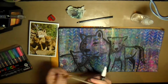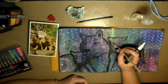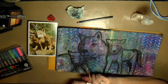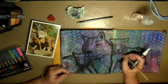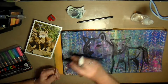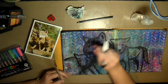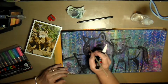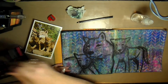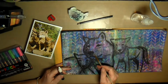So I decided to pull out the Posca white pen to try to add some highlights. Putting it straight on was just too bright, so I was using just a dry paintbrush to go over it to spread it out a little bit and lighten it up so it wasn't so bright. Although there were some areas that I would have liked to be a little brighter, and I wasn't able to get it as bright as I wanted, like around the muzzle of the mom, right there in that area. I was trying to get it brighter, and it just wasn't really working. But in the end, I just got to a point where I was like, you know what, it's fine.